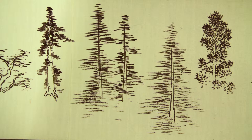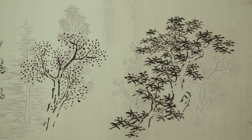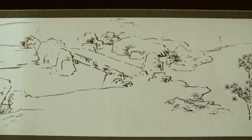The evergreen tree is very important in the Japanese garden and usually comprises 80% of all the trees. The designers feel that with evergreen trees, you see the seasons more subtly reflected than in deciduous trees. In deciduous trees, you have the foliage and then its loss and bare limbs. But in the evergreen tree, you see it in the first flush of spring, then in the verdant green of summer, then as it gets darker green in fall, and then it seems to shiver in winter — more subtle changes.